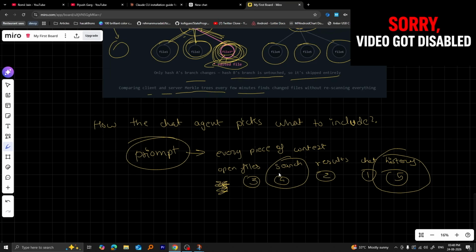Now analogy, it's like packing a carry on bag for a short trip. You can't take everything you own, so you rank items by importance and leave the least essential ones behind automatically, every time, based on how much room you actually have.